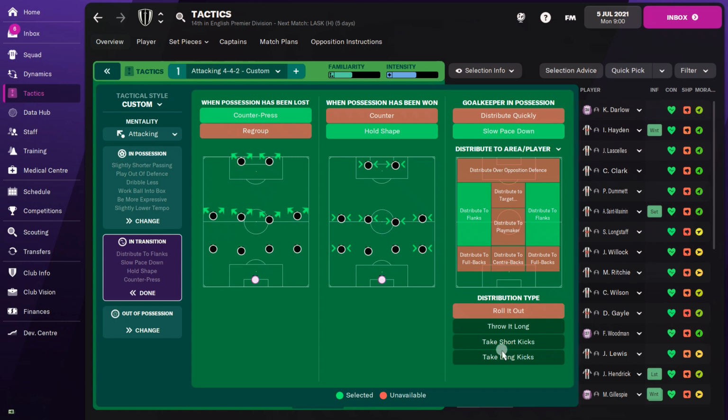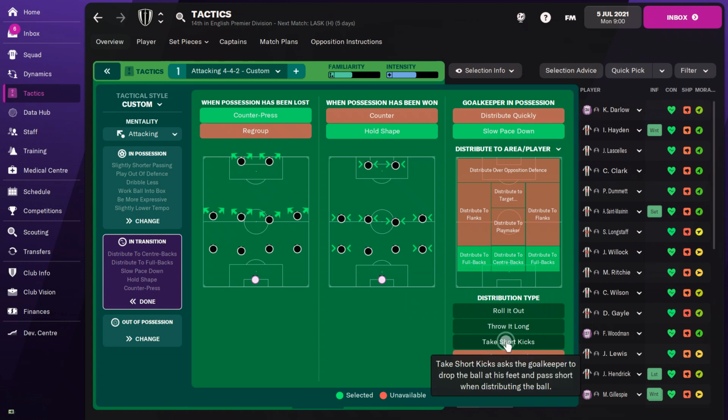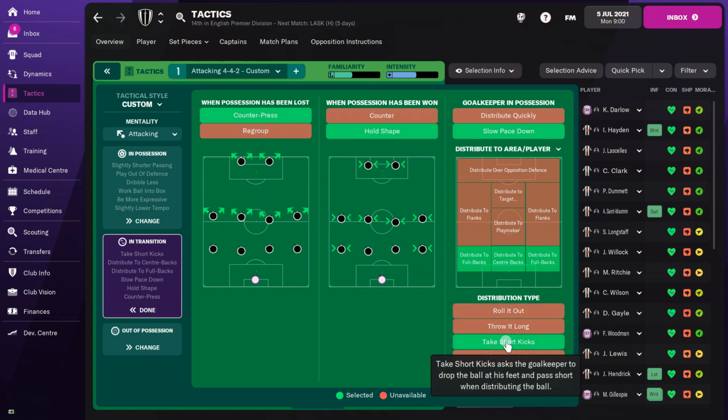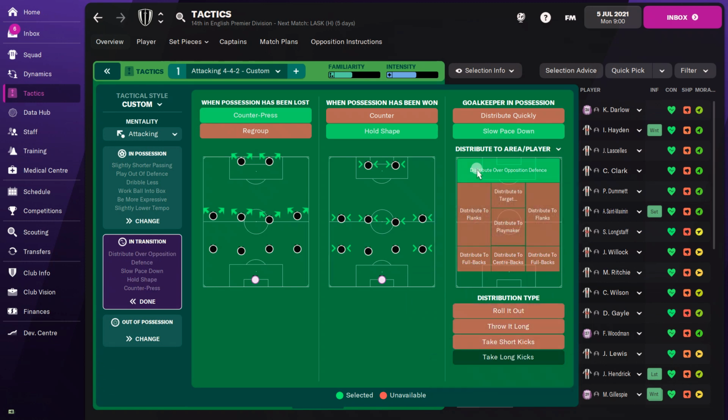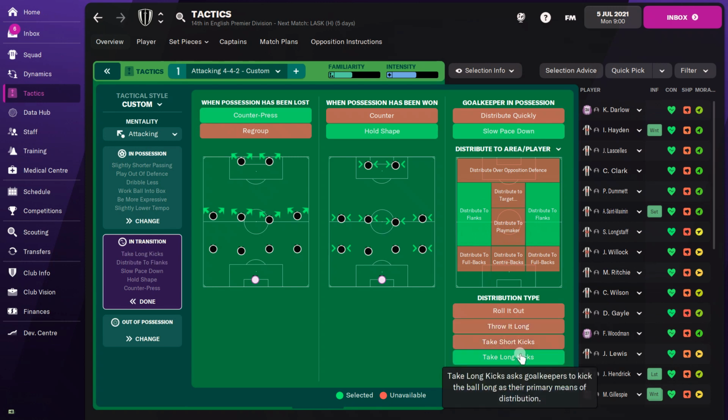So the one that I would usually go with is distribute to centre backs and full backs for a possession based system. Cool. And if it's not possession based, you can always distribute either over opposition defence, to your target man, to your flanks, bruv. I wouldn't really do it to the playmaker, but yeah, and that will always be a long kick thing as well.